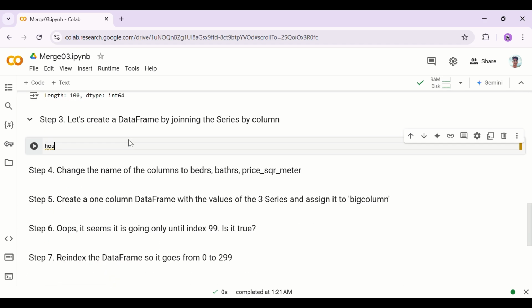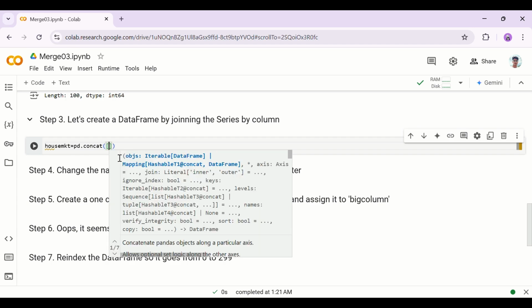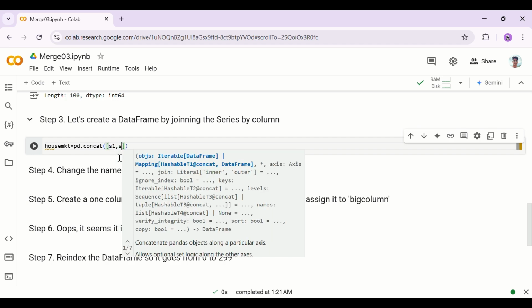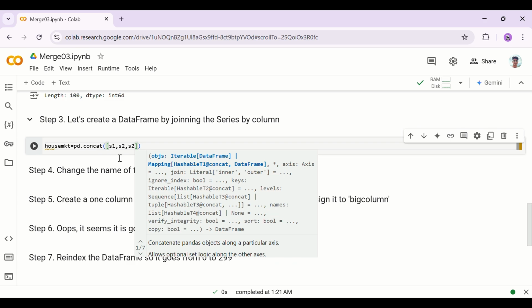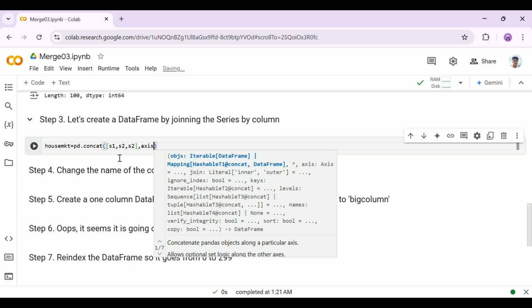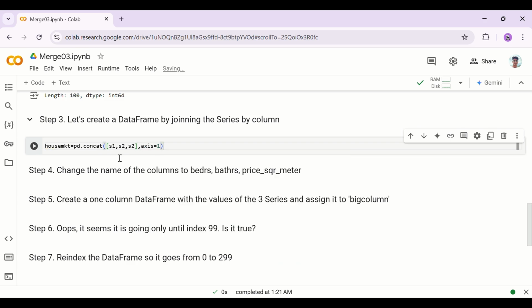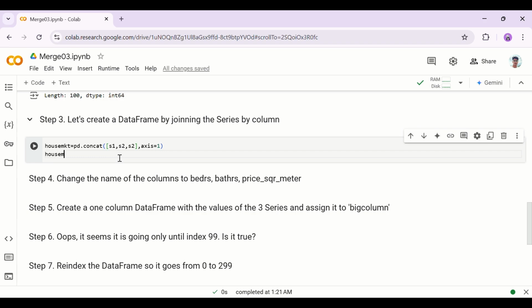We need to pass 3 series S1, S2, S3 column wise. So axis gotta be 1. Then mkt dot head, and that's it. We have 0, 1, 2. So we have created one data frame.